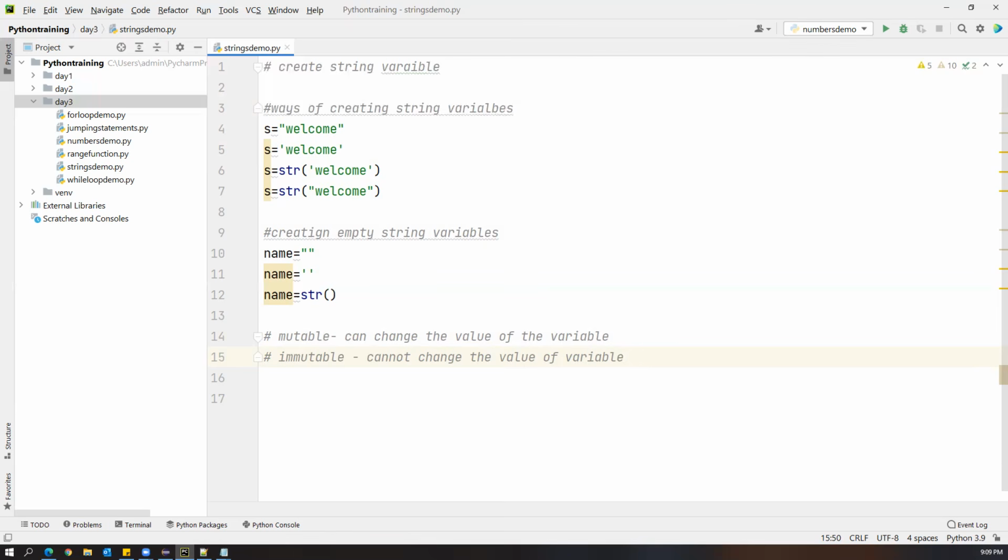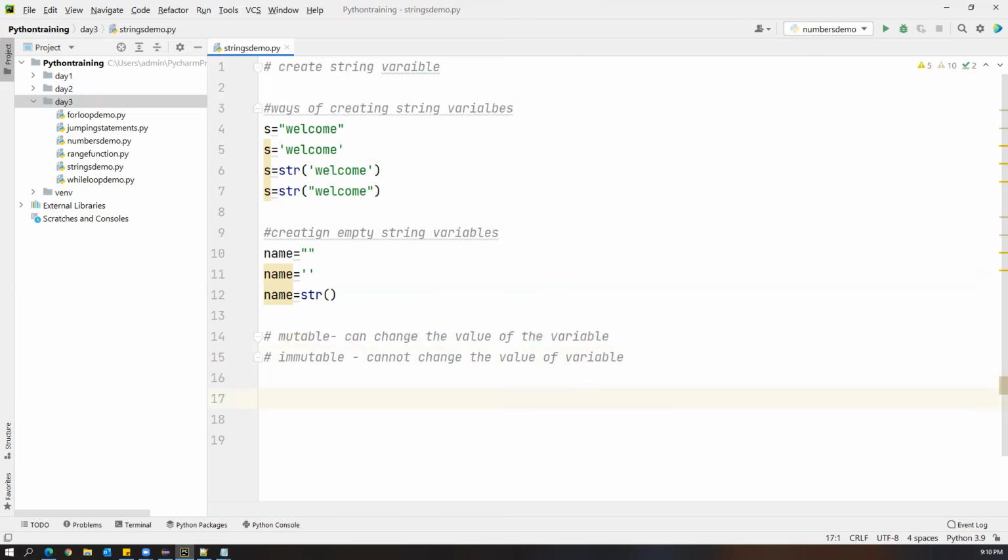But for now, just remember at a very high level: mutable means we can change the value of the variable anytime, and immutable means we cannot change the value of the variable.